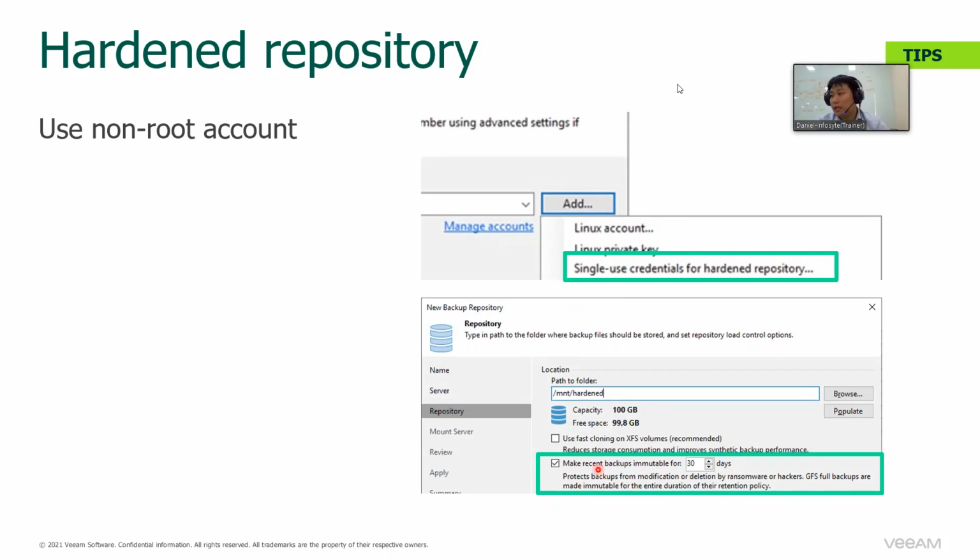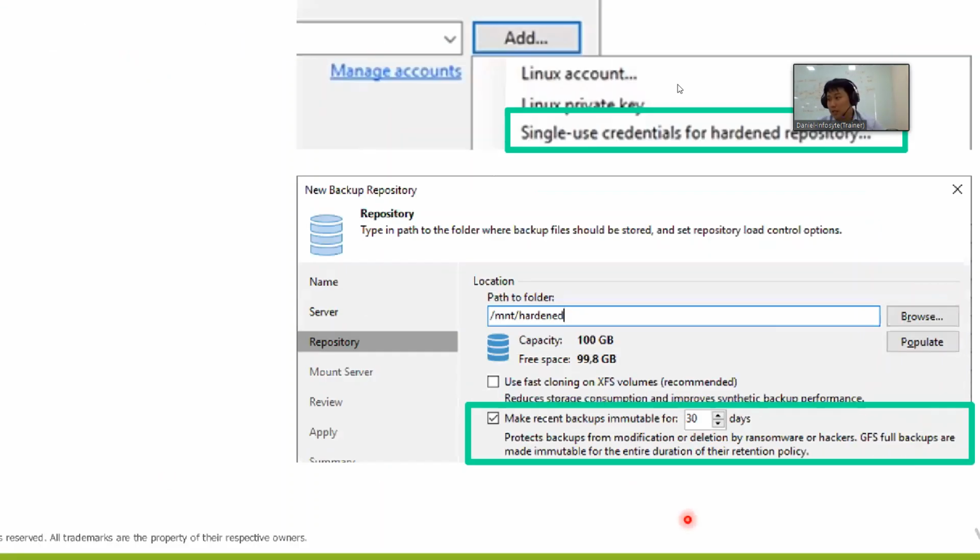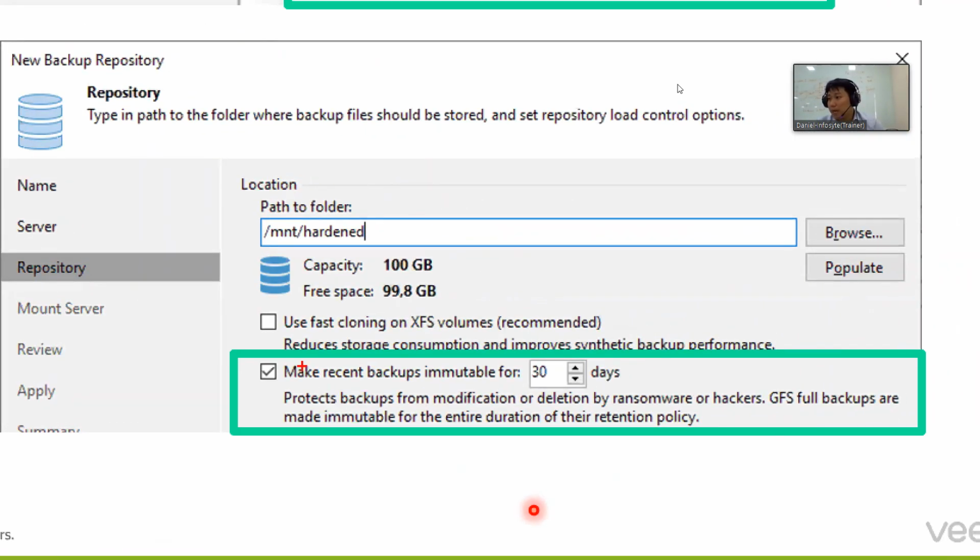Okay, so another additional option here is make recent backups immutable. With this option, you will see that your Linux repository now has this additional feature. Once the backup file is stored in the repository, they will apply an additional immutable period. Later I will show you how the number of days is calculated according to your backup file behavior.